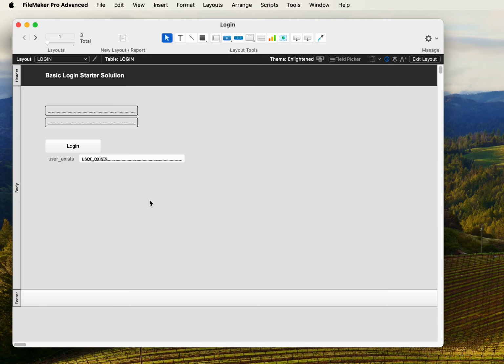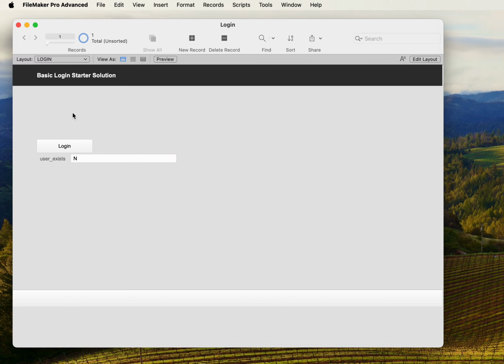One thing that I was trying to avoid was having too many fields on my layout, because I've already got these two global fields that I've kind of hidden off over here, and that would just be one more I would have to have. But lo and behold, I could do that.